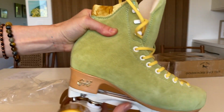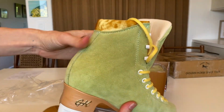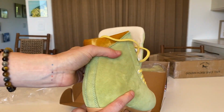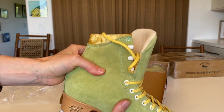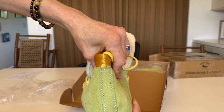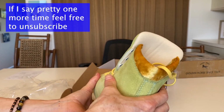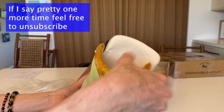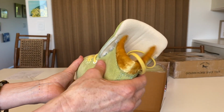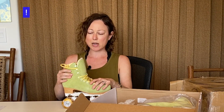And we'll just do a little squeeze test here. So this is a rating of a 10. They say it's pretty equivalent to a Moxie Lolly, which I have not tried. But it is pretty flexible, which means if you have ankle injuries, this may not be supportive enough for you. So I wanted to just try something that was pretty flexible and see how I did with it.